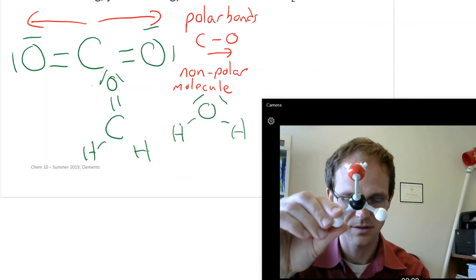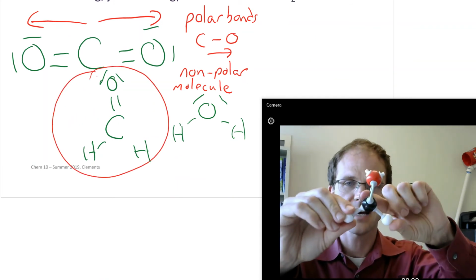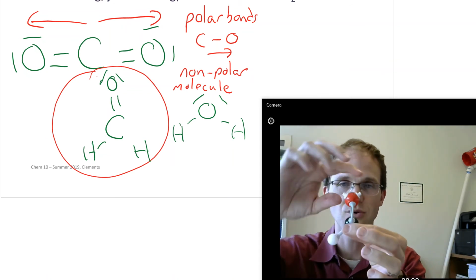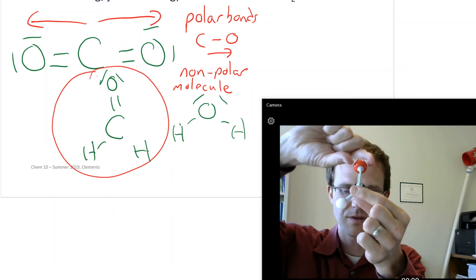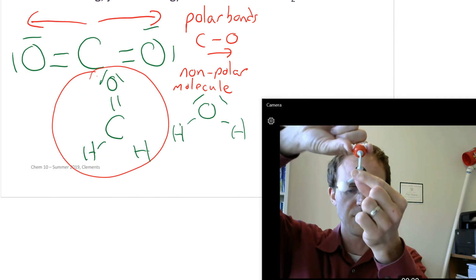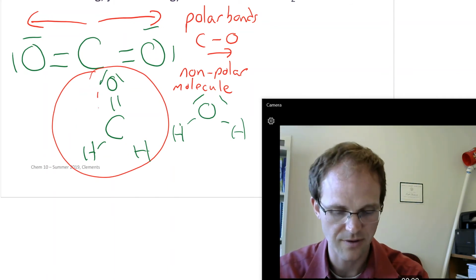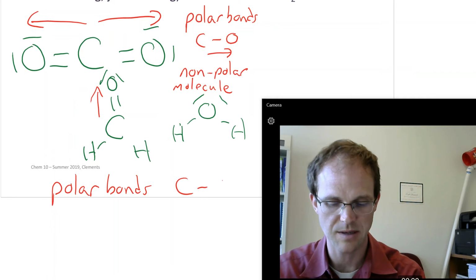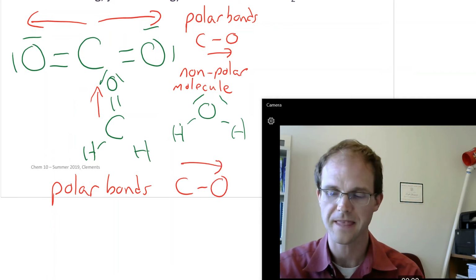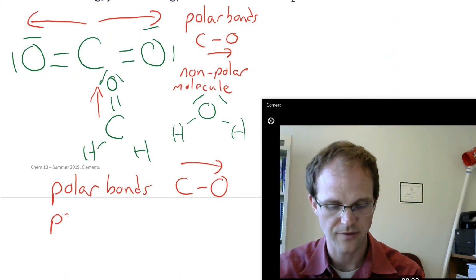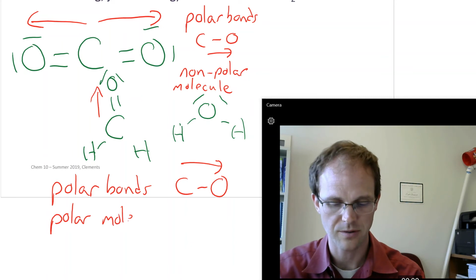This molecule, this one right here, these guys are not polar. There's nobody pulling this direction. There's nobody pulling this direction. There's only somebody pulling this direction. And so what do you see? If there's only somebody pulling this direction, is everything balanced out? It's not, because we're pulling up constantly. We have this polar bond that's a C double bond O, so we do have polar bonds in this molecule, which is the C bonded to the oxygen. The oxygen wins. And this is also a polar molecule because there's only one pull in one direction. So we have a polar molecule.